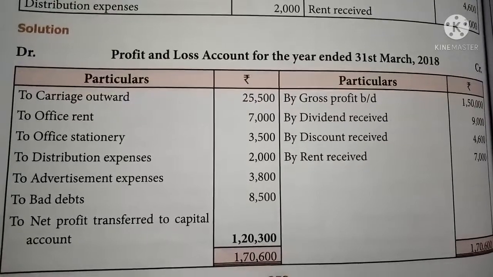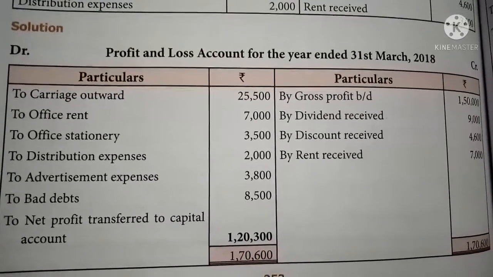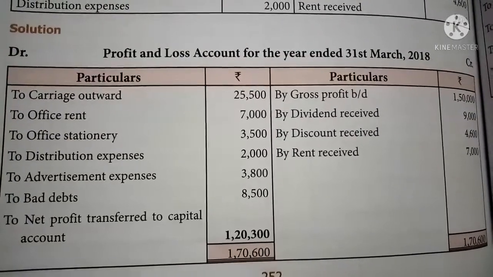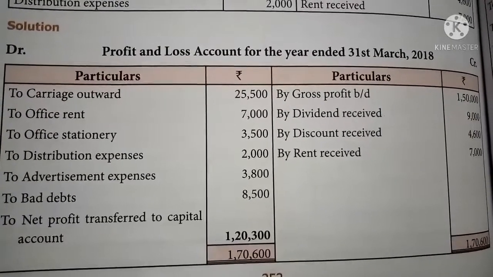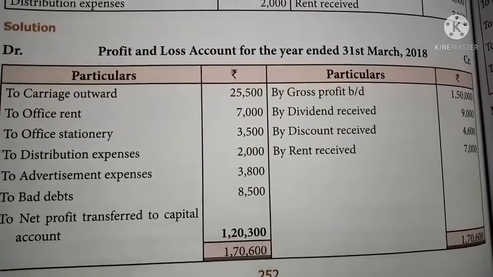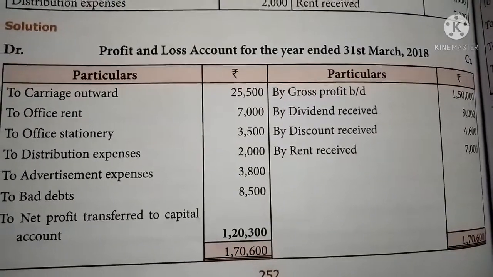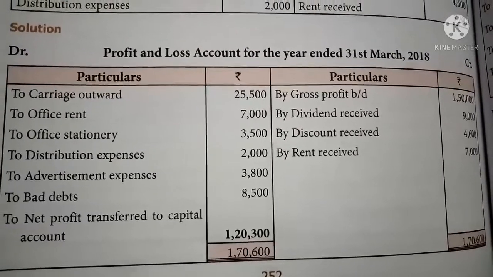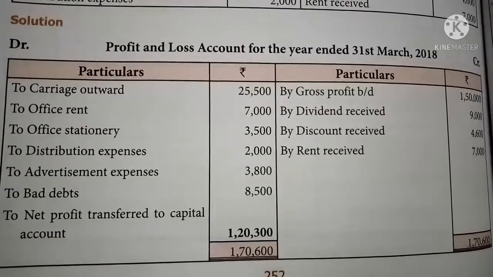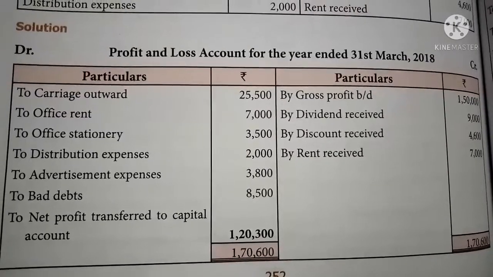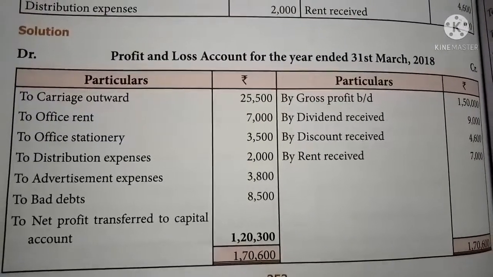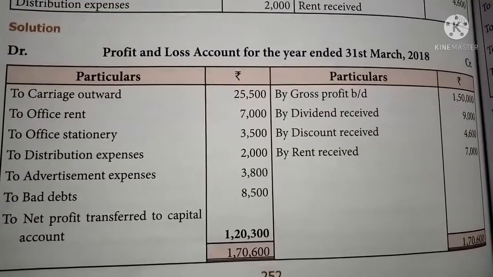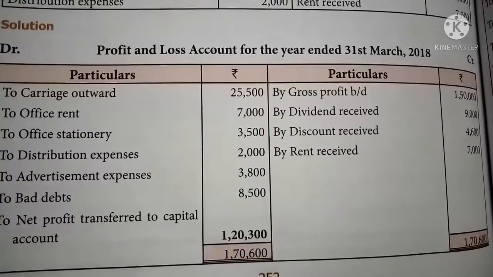So after writing all the necessary information, you can balance the profit and loss account. Add both the sides from the reference column and find out the highest total. You can write the highest total on both sides of the profit and loss account, and then subtract the least side total. The balance will come. If the balance arises on the debit side, it is assumed to be a net profit. If the balance arises on the credit side, the result will be a net loss.